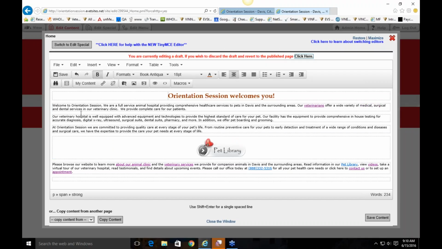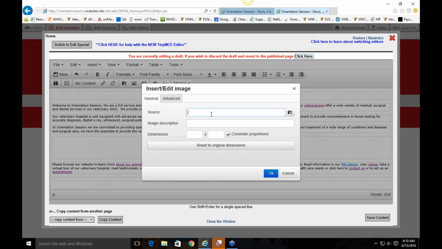So now that photo is gone, and if I want to add in my own, I'm just going to put my cursor wherever I want the photo. So in this case I want it here, but I could put it wherever I want. So if I actually wanted it down here, I'm just going to put my cursor there or here. So having my cursor where I want the photo, I'm going to right click. And my second option here is Insert Edit Image. You can also get to that by just having your cursor where you want it and using this button here. It will take you to the same place. So I'm going to click on that.